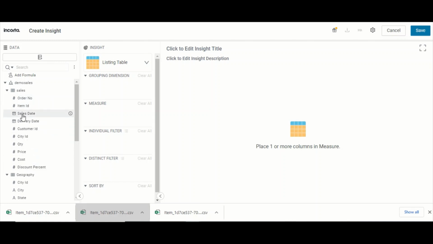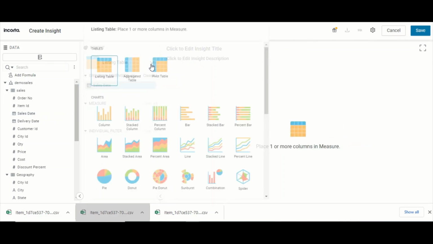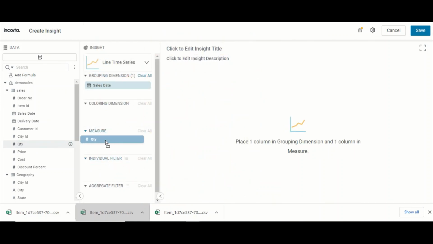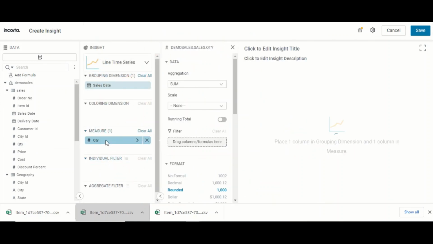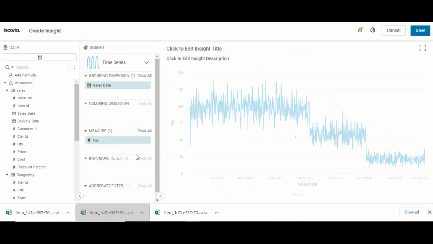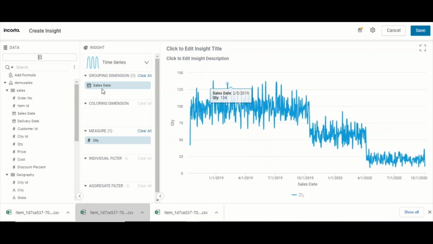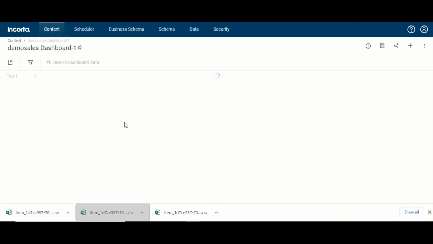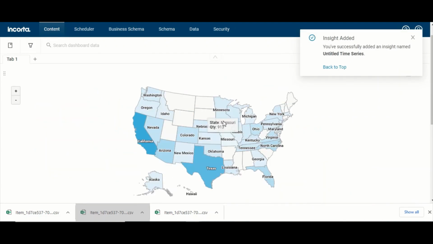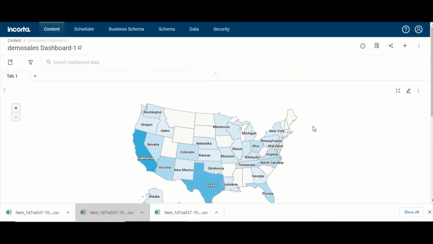And let's try to use sales date as a grouping dimension, and let me try if I can say line as a time series or line. Just try it out, let's see. And a measure, let's see this one, what it has stored for us. Seems like we are able to get it. Let's see what happens if I use time series here. Okay, so fine. So let's save this visual also, and I'm expecting it would become part of the same dashboard, and it has actually. And you can actually resize these visuals. So there's arrangement you can do of these visuals.